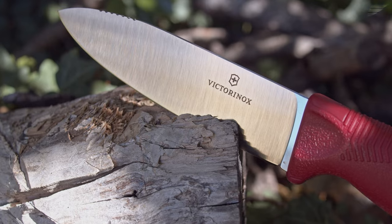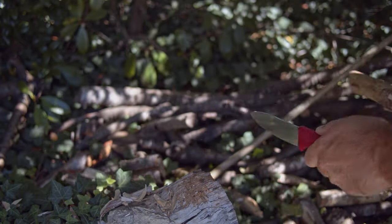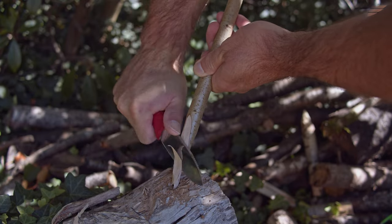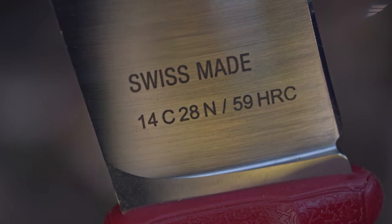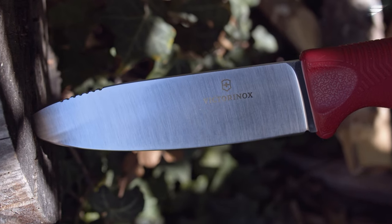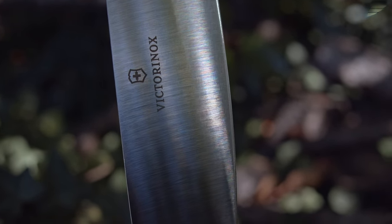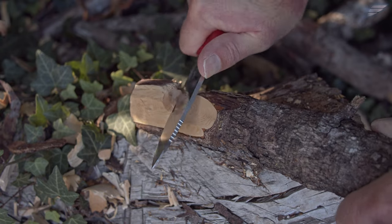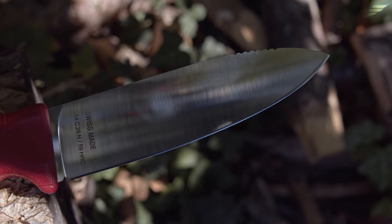It's the Bronco. When I tested the Victorinox Venture, I was a bit put off, as I'd damaged the blade without even noticing — I refer you to the video presentation of the Venture. The conclusion was that such a fine edge offered excellent penetration and cutting capacity, but was inevitably fragile. A very pleasant knife to handle, but one that revealed its limitations in withstanding shocks, despite the fact that the Venture is presented by Victorinox as designed for adventure, for bushcraft, made from a steel renowned for its exceptional robustness — a knife of unfailing reliability, from hiking to camping to survival. Purchasers risk disillusionment if they damage the blade of their knife during a simple cut on the fly.